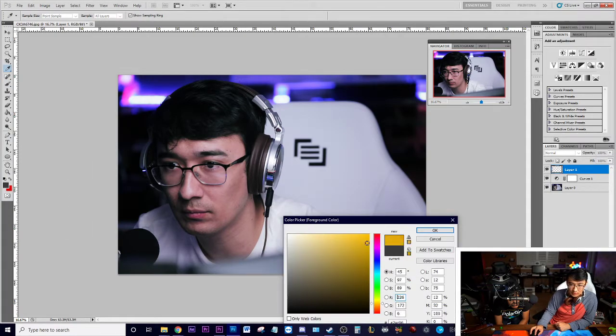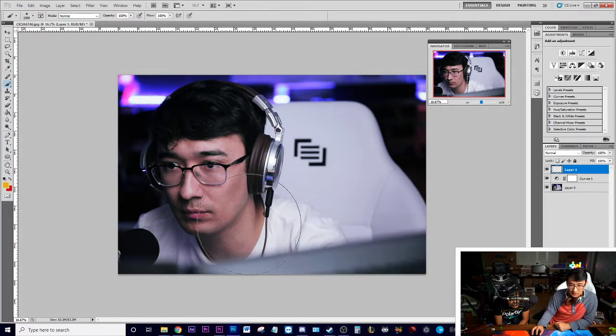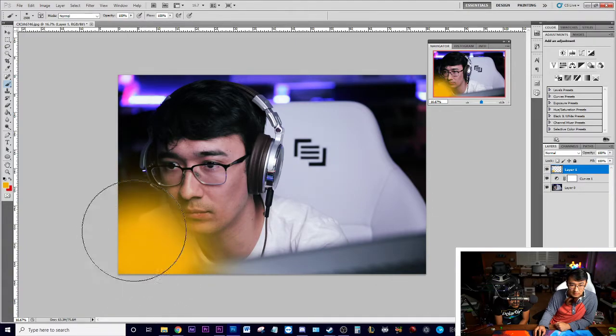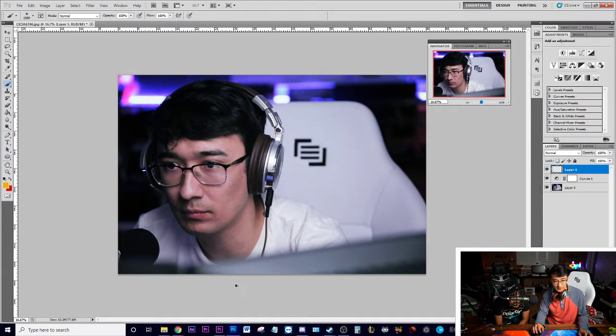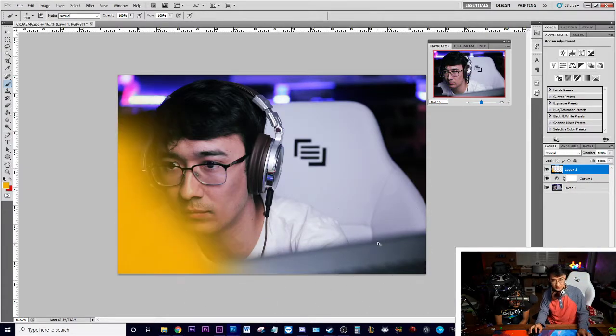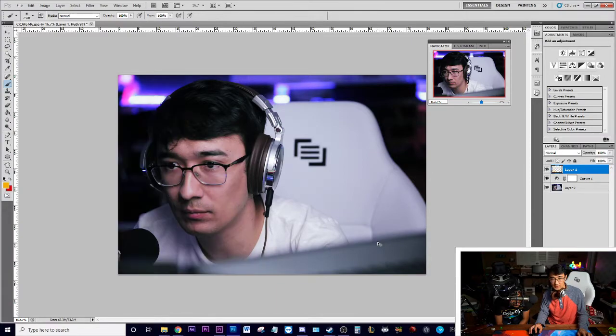I'm gonna use a kind of happy orange, as Bob Ross would say. Make this a little bit bigger. It's as big as it gets. So I'm gonna put this soft light around my face. Actually, I probably want to flip-flop that. Also, by the way, if you just Control Z in this, it undoes everything. You need to Control Alt Z if you want to go a step at a time.